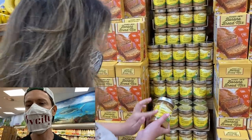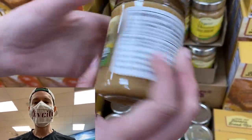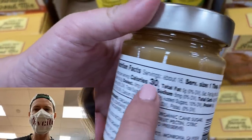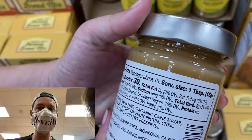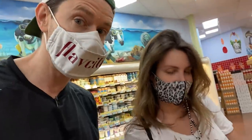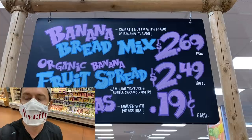Erica's got her hands on something brand new — banana fruit spread. The operative word: five grams of added cane sugar per tablespoon. Guys, five grams is just over a teaspoon — a teaspoon and a quarter of cane sugar per tablespoon. If you're putting that on toast, you're probably putting two tablespoons, so that's a lot. Just mash up your own ripe bananas — they have so much natural sweetness. Unfortunately, even at $2.49, that's a hard no.